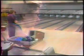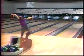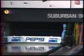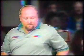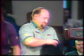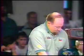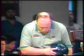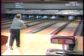Ron Bohnert cannot close out Chris Miller. No. Chris is going to need a double to win. He has his opening. He has his chance. Needs a double and an 8 count to win. And we saw this situation before on King of Bowling. And this is where the cream rises to the top. Can he throw a double?